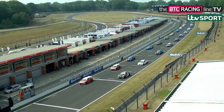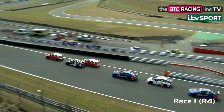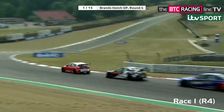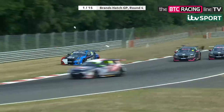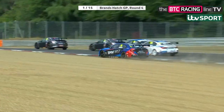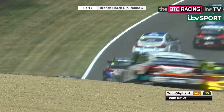50 laps underway. Good start made by Turkington — he gets ahead of Hill. Jackson gets squeezed by Cammish. They've run. Turkington has to jig around the outside, so Jackson is losing place. He straightens up. Corolla passes the three series. And also on the attack — there is Josh Cook, number 66. And Oliphant's off the road — there was contact. Can he get it back on? He can. Can they all miss him? Yes. Thankfully. That could have spelt disaster, but they've all just about got through it.